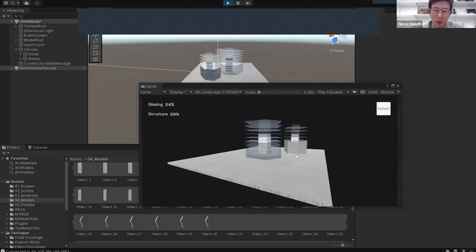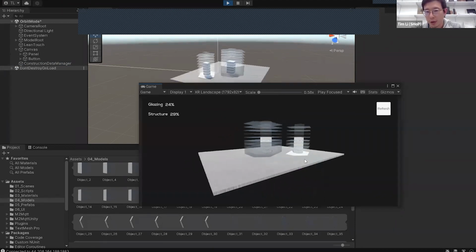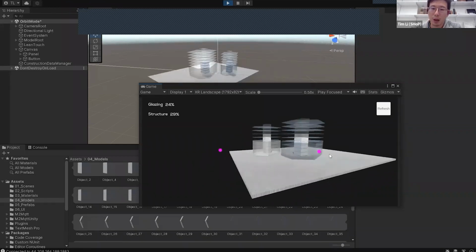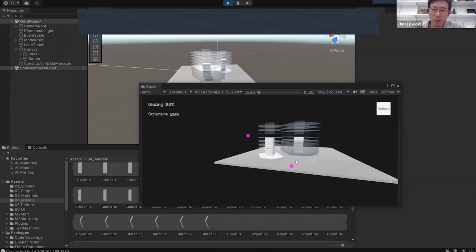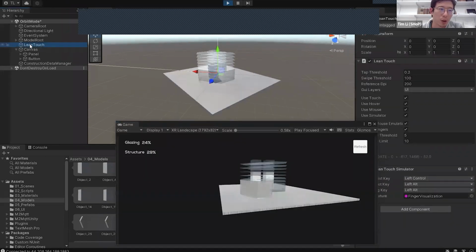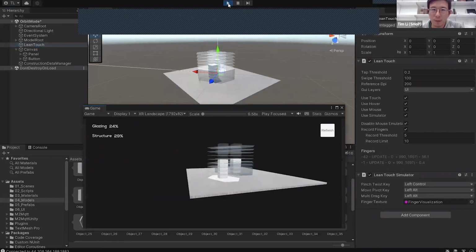What I was getting at was, one of the most intuitive ways to interact with the model is being able to rotate it around and even zoom in and out. The plugin we use is called Lean Touch, which is included in the project.